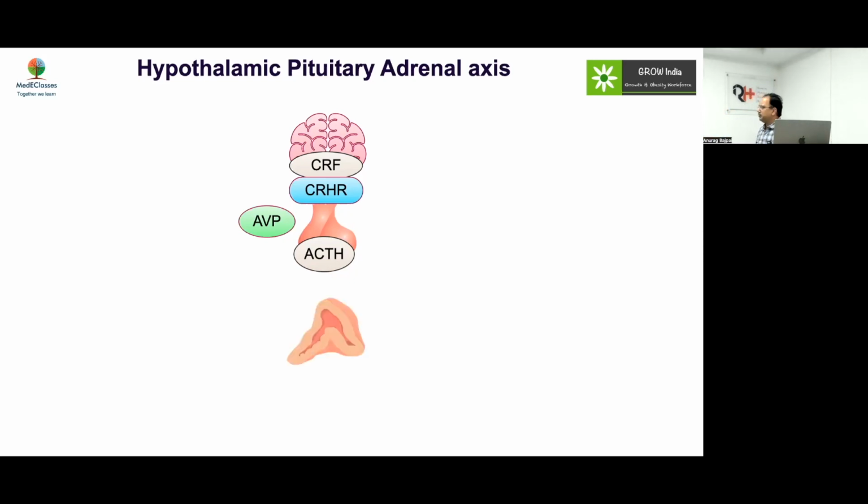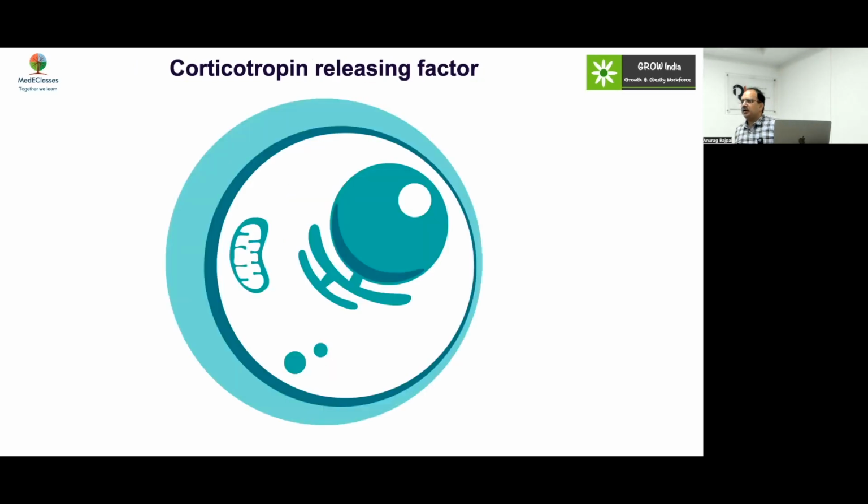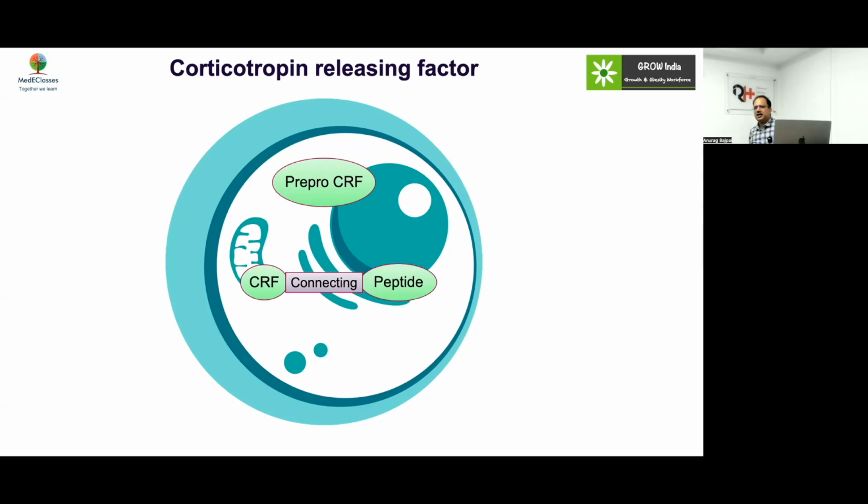So the ACTH comes into the picture, and this acts on its receptor, which is the melanocortin 2 receptor, the MC2 receptor, to produce cortisol in that regard. Now, CRF is basically a hypothalamic peptide, and like many of these peptides, it is produced as a pre-pro compound. So we talked about pre-pro AVP. Similarly, you've got a pre-pro CRF, which is associated with a connecting peptide, and then you have the CRF, which is released. It has a very, very small half-life, and it is not really there in the blood. It doesn't need to be there. It will directly go and act on the pituitary. So that is why it's a local effect.